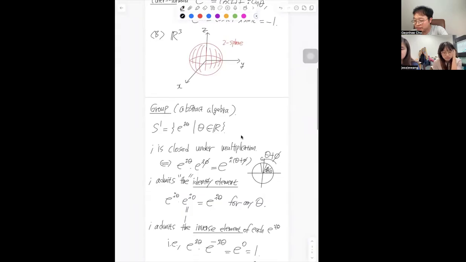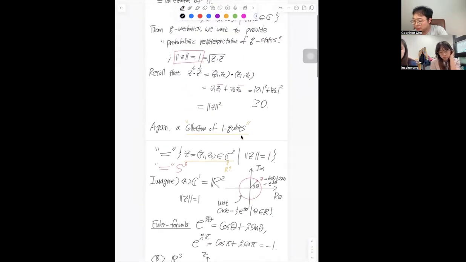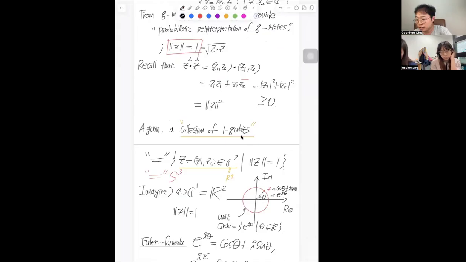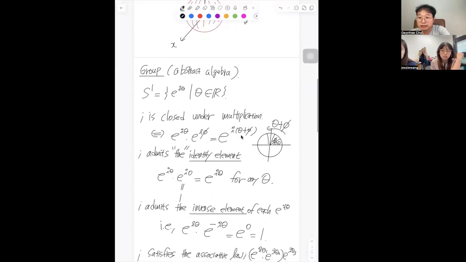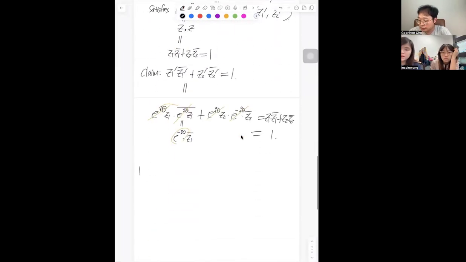So far, I actually told a little bit of a lie: the collection of one qubit is actually not S3. I told you a lie. Now let me give it a real definition. So the definition of the collection of one qubit is the following fancy set. It is the collection of the gray circles.